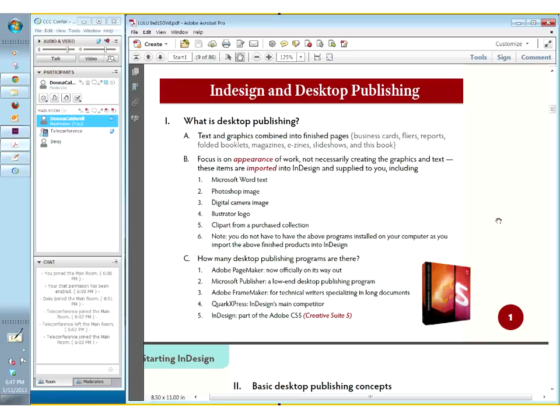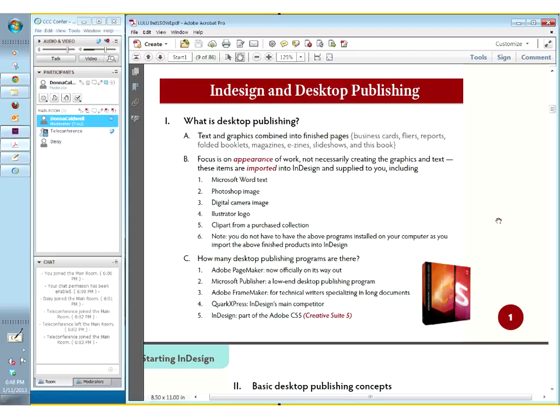I work quite a bit in FrameMaker. My technical clients use that because it has features that no other application has really been able to catch up on. 20 years ago, it had some features that InDesign is just now getting, and it specializes in long documents with lots of generated files: table of contents, index, list of figures, list of tables. InDesign can now create some of these, and I have clients who are asking me to move from FrameMaker to InDesign only because they don't want to pay for that extra program.